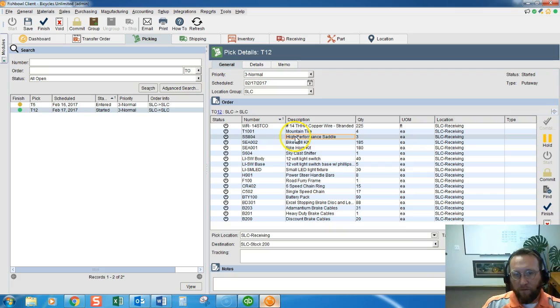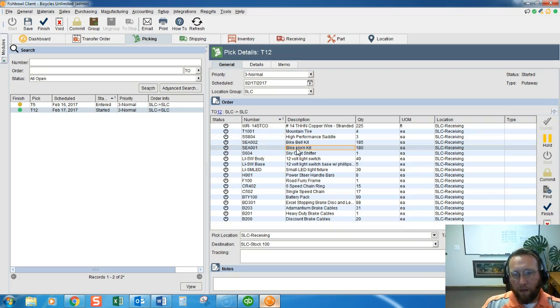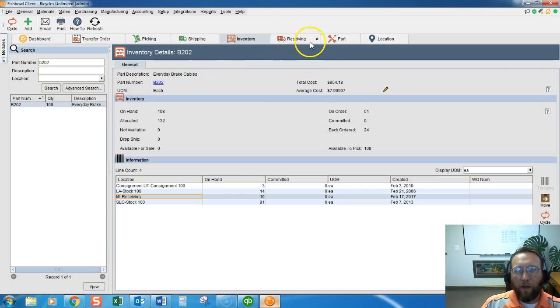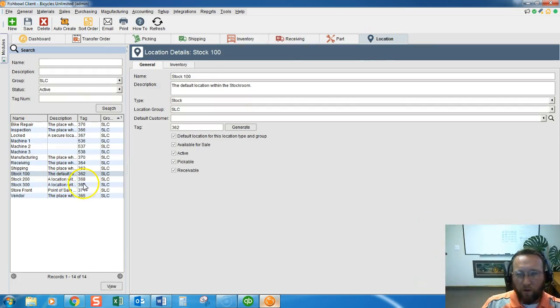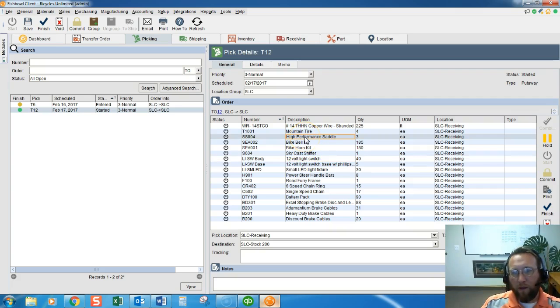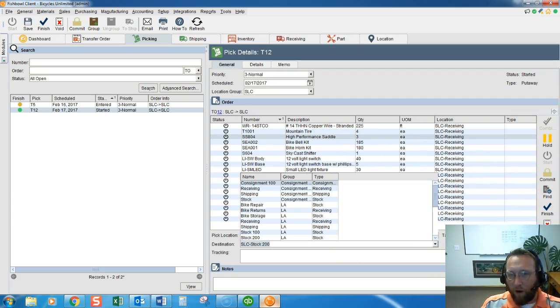Now I believe it's probably doing that same thing for all of them. Now in your warehouse, of course, you're not going to have just a few locations. Most of my customers have around 100 locations in their warehouse to choose from. So if we want to create a pick ticket that shows our warehouse guys where to put it, then we can go to the line here and edit where we want to put it.